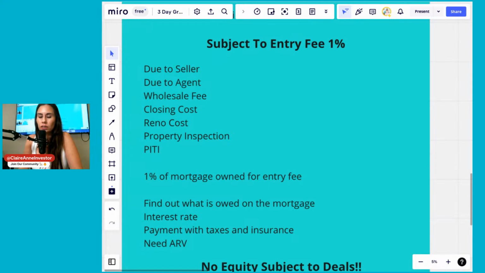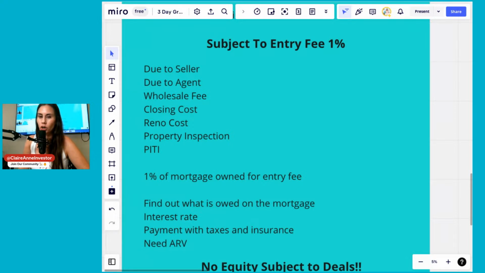So the agent sometimes might have to take a hit. Don't kill me. But at the same time, if their client walks away and they don't make any money, the agent technically made more money than the client sometimes. So the agent should be happy walking away with $5,000 in their pocket.